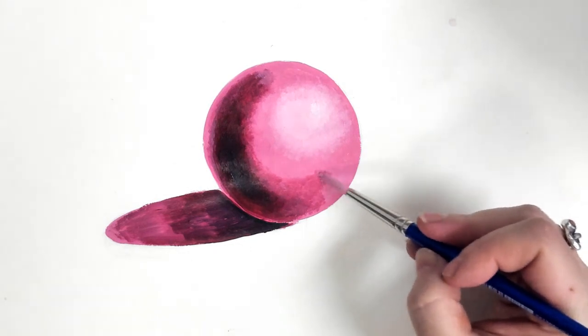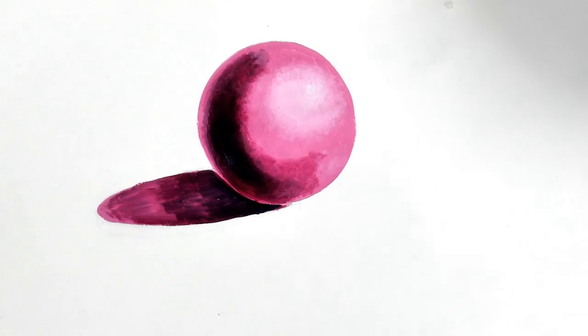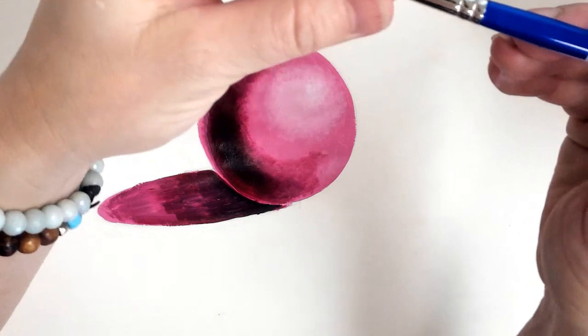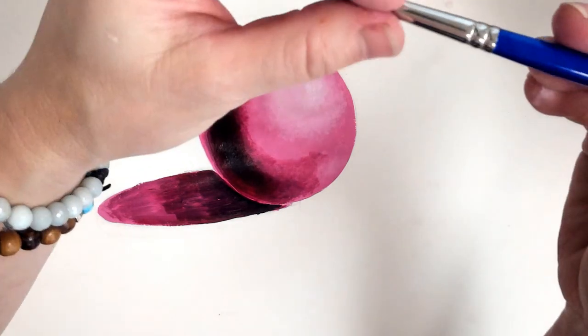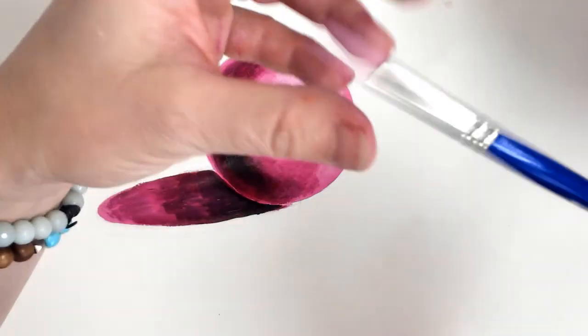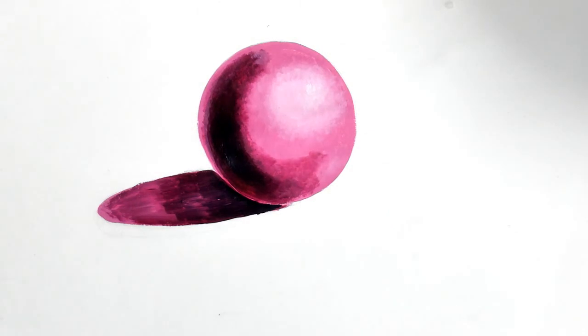And to be honest with you, you could go on and work on this forever. But get yourself in a good place, and then we'll move on later. Basically, when you're done, just wash off your brush really well at the bottom of your bucket. Dry that off. The big tip is to always reshape your brush before you put it away for the day. This is a practice you need to get into, just a habit: reshape that brush. And then that's when you can put your cap back on it.